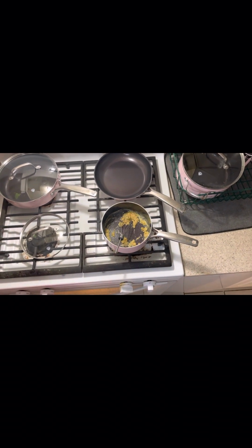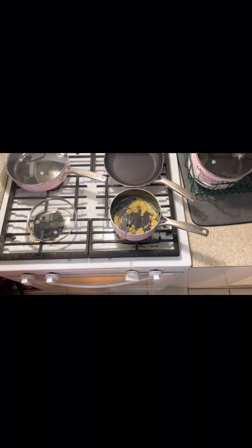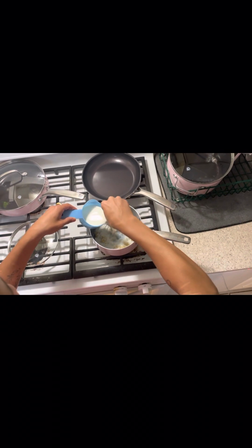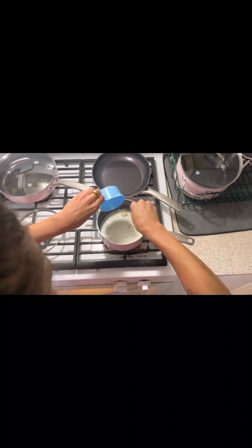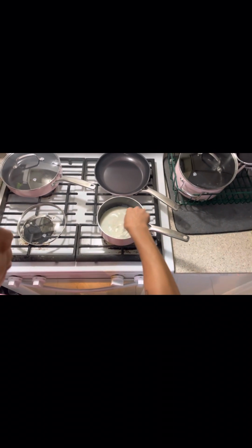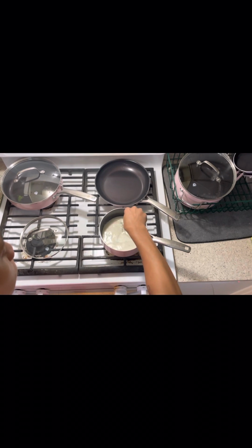Then we're going to do 1 cup of milk, and I do like whole fat milk, I guess is what it's called, whole calorie milk, whatever. And we're going to slowly whisk this into there. Here we go. I guess that was kind of slow. You want the flour to dissolve.